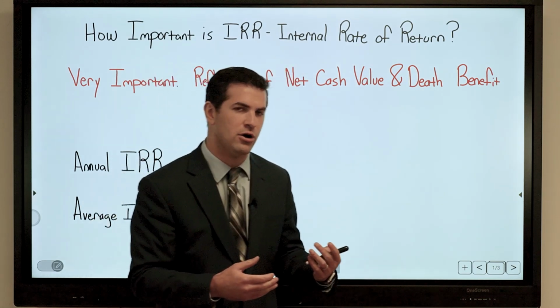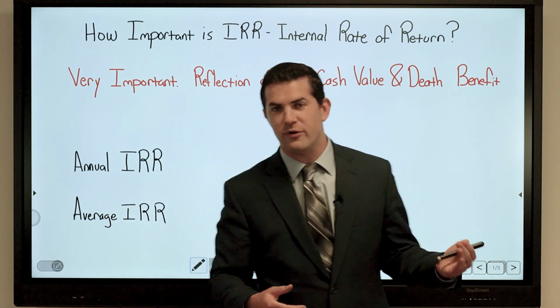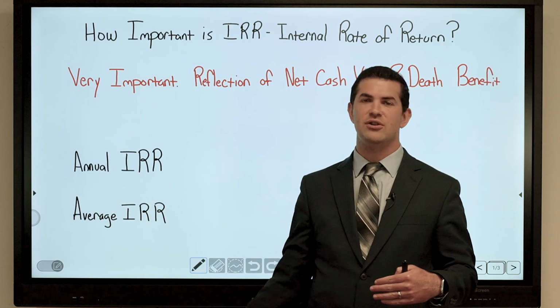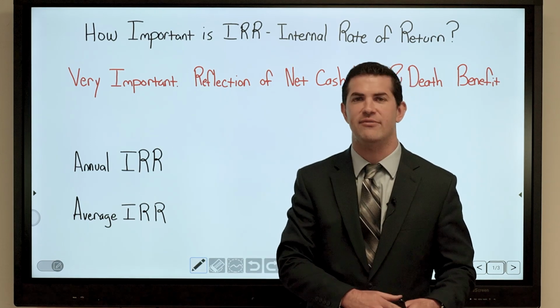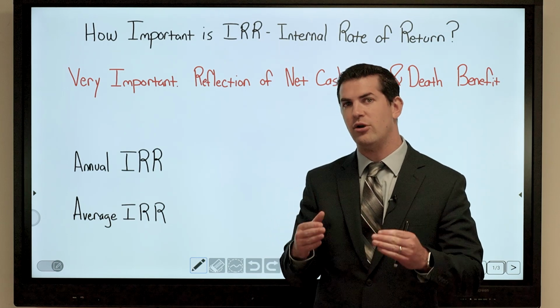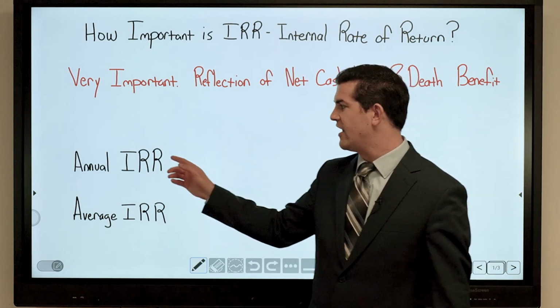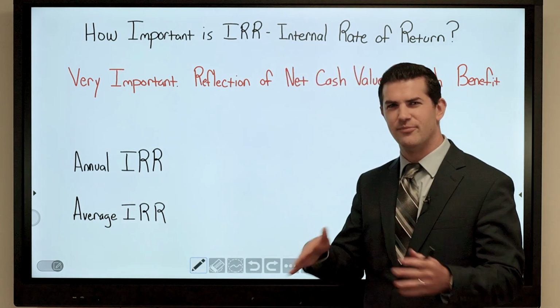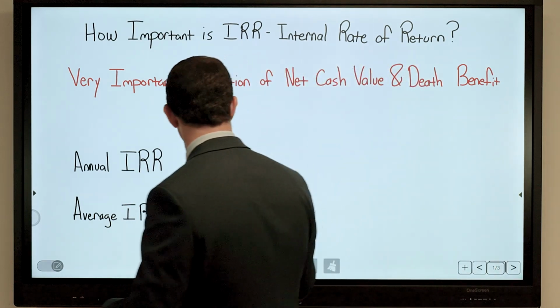Whereas the annual IRR, maybe year 4 to 5, I paid in $20,000 and it grew by $20,000 plus another $2,000 on top of that. So I'm getting money back in addition to what I'm paying in, so that on that specific year, I've produced a positive annual IRR. It can be a little bit complex. We're going to break this down with visuals and such.